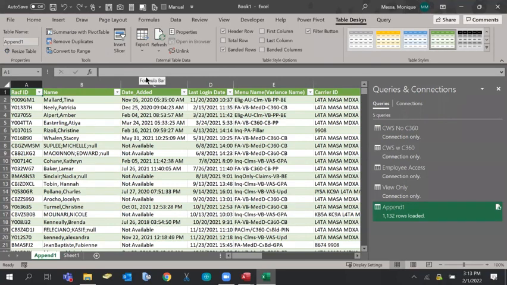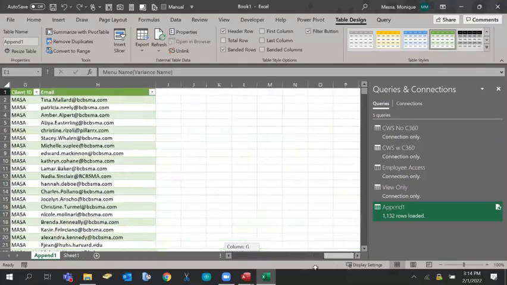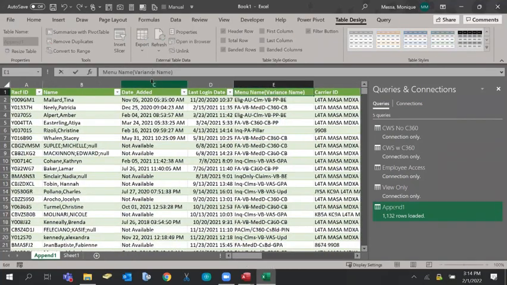Right. So, but why did we have the login date and the others? Do you want to change that and then recreate the append? Say that again? So the date added, last login ID, menu name, and carrier ID. I think those are not required. So what you could do is either do it at 3 places all at once, or you could simply change it in the append query itself. So go to the append query, edit that.